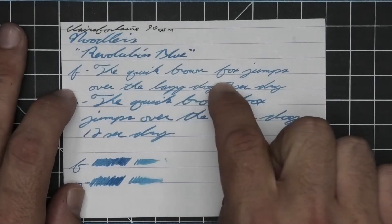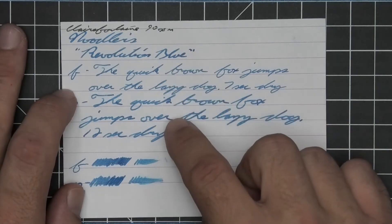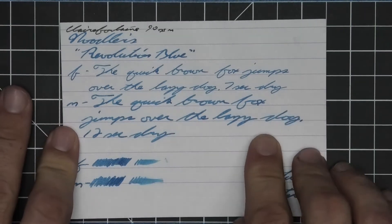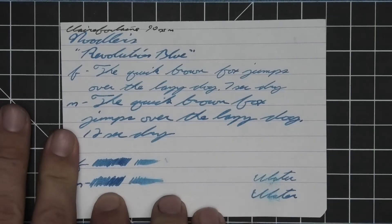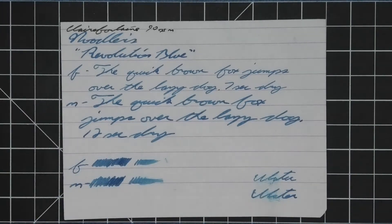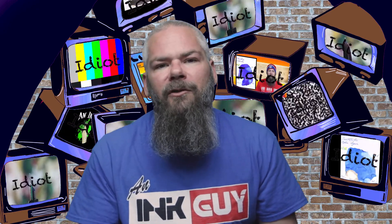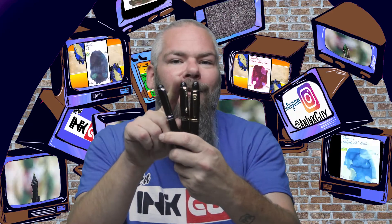Actually the extra fine is just a little bit lighter than the stub, and the medium is just a hair darker than the stub. The medium has no feather, spread, halo, sheen, no shade, and 12 seconds to dry. The scrubby for both shows the tiniest bit of color variation but we're not getting shading in the writing, and on the smear test you could recover if you smeared while writing. All writing samples are done with a Jinhao 159 with a 1.1 stub, a Jinhao X450 with a medium, and a Jinhao X750 with an extra fine. A Pilot E95S with a medium nib was also inked up, used for a day, and used to take the notes for this video.